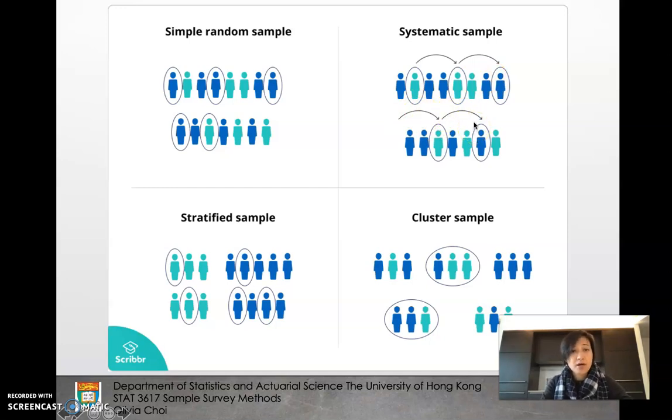Then there are pros and cons among different sampling schemes and different requirements. And at the end of the day, we look at the chosen samples, calculate the estimate that we obtain from them, and then compare the different errors, like we said, we calculate the variance of the estimate from the different sampling schemes. The one which yields the smallest variance would give us a more precise estimate to picture the population. So we would end up choosing that particular sampling scheme.